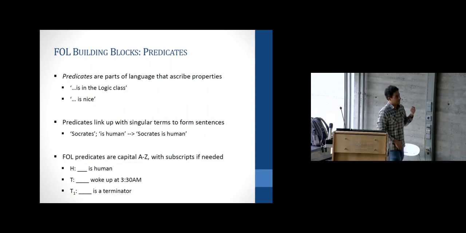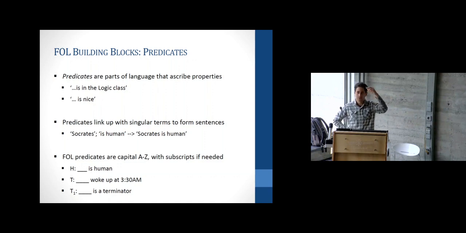And again, we use capital letters to describe properties. Whenever you see a capital letter, this means I'm talking about a property. The way we specify predicates in a symbolization key is by giving a description of what the predicate means. The best way to do it is with a blank space, to indicate that this is a predicate that can apply to a name. You need to drop a name in for this to make sense. H: ___ is happy. That's a way to describe what H stands for.